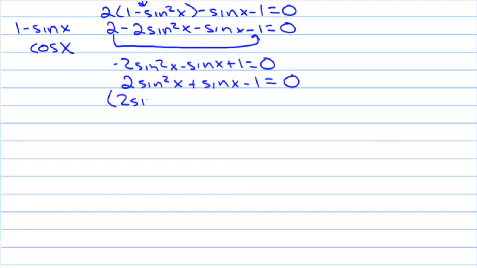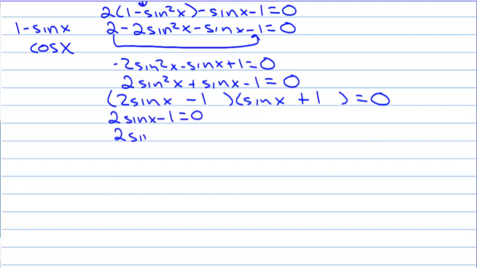So we have 2 sine of x, and then we have, how about a +1 there and a -1 there, because I need that 2 to be positive to get the +1 sine. And now you have, it's like you have 2 problems left.